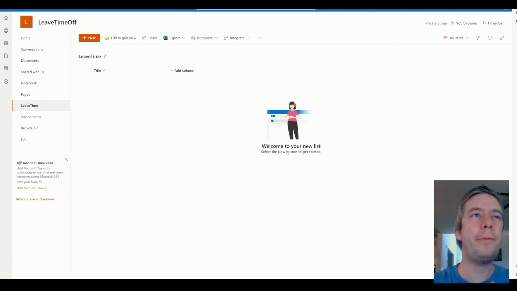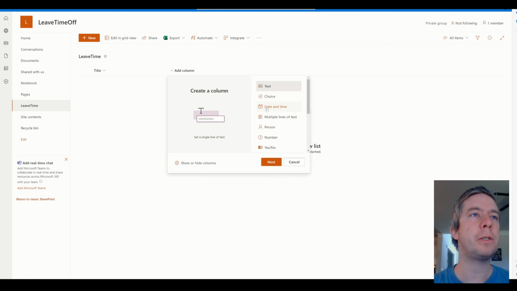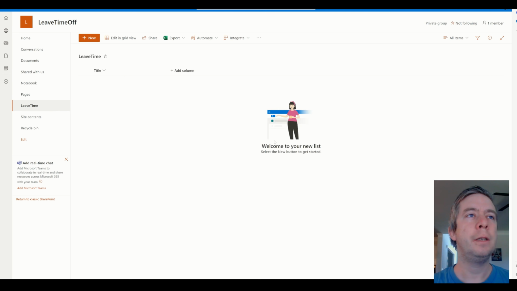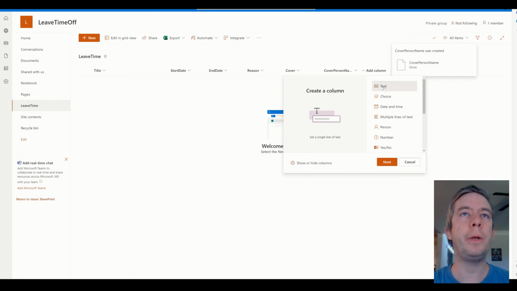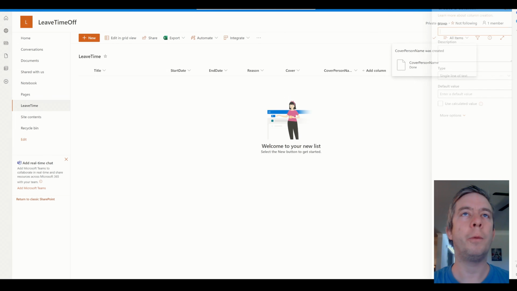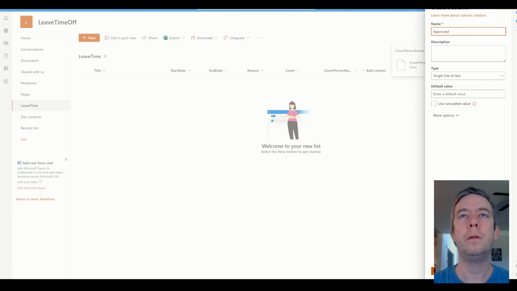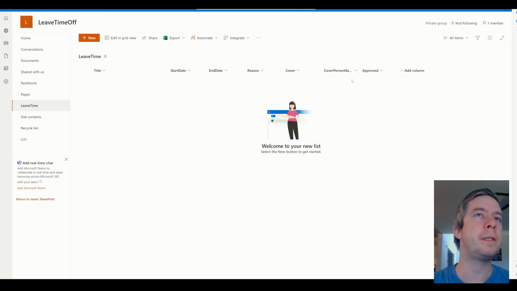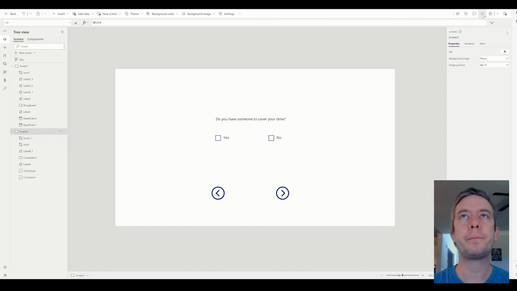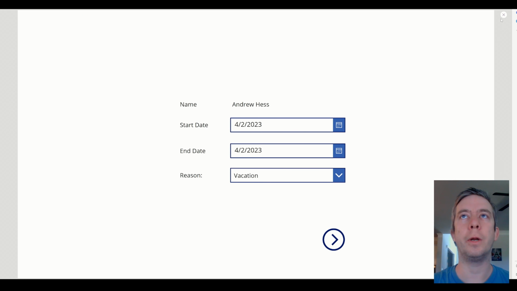We'll create this. I'll probably fast forward through it, but basically I'm just going to create a few fields, actually the exact same fields. And then finally we will have approved or not approved. And everything's a single line text. I just do that. To me, it's easy. I can push this out really quick. If you try and limit yourself to choice fields, you're limiting yourself. Single line text, I get a lot more power, a lot more control of what I want.